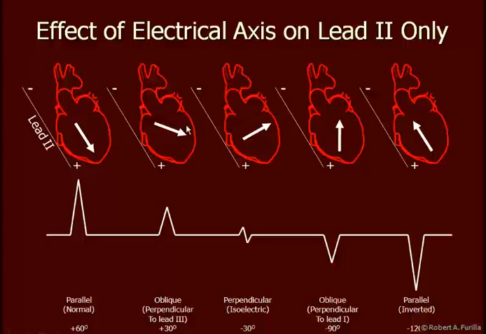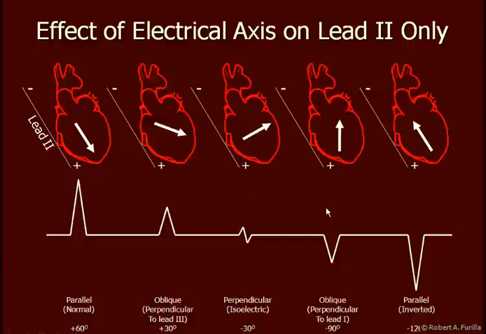It's also, the arrow is pointing more toward the positive than the negative electrode, but since it's not parallel, we're seeing a shorter R wave. And this one right in here is now perpendicular to that side of the triangle representing lead 2, and we see no discernible deflection. There's a slight upward, downward, but there's no way to determine whether this is up or down because it's perpendicular. It's moving both toward the negative and the positive equally.